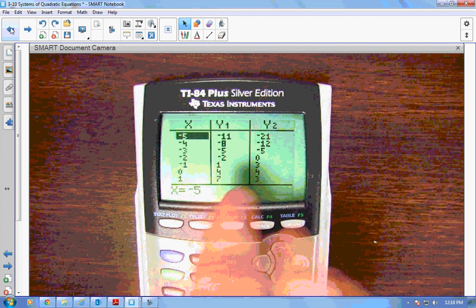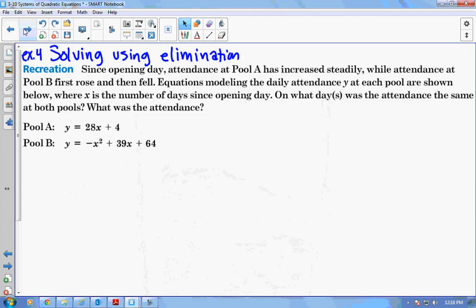We're going to move on to example 4, which is solving by using elimination. You don't need to write this whole thing down. You just need to write the important information. Okay, raise your hand when you hear something important that we should write down. Solving using elimination. Probably write that down. Yes, you should probably write down solving using elimination down. And example 4.